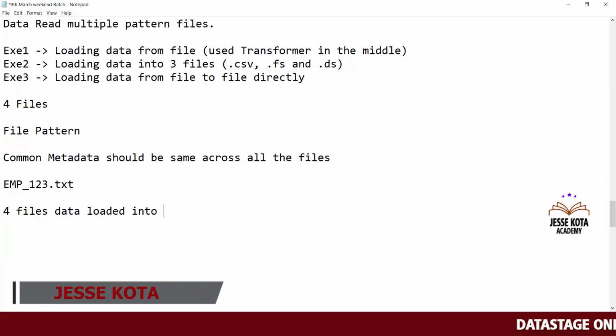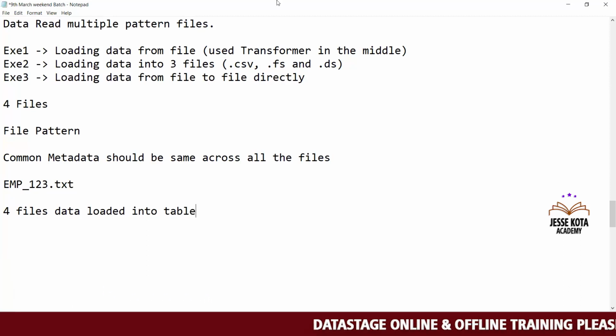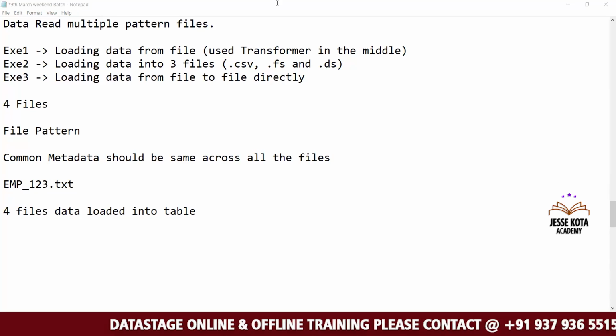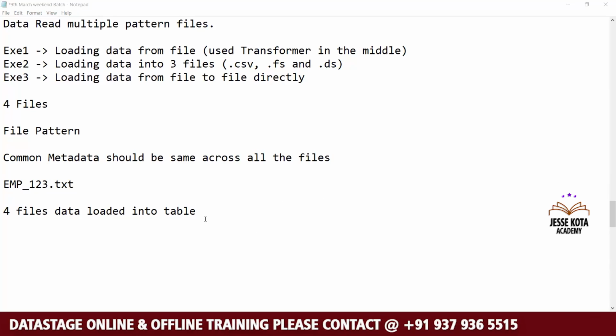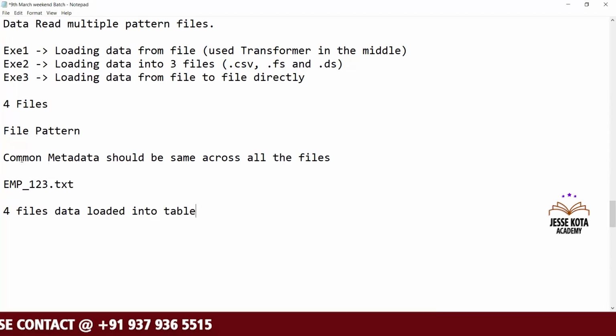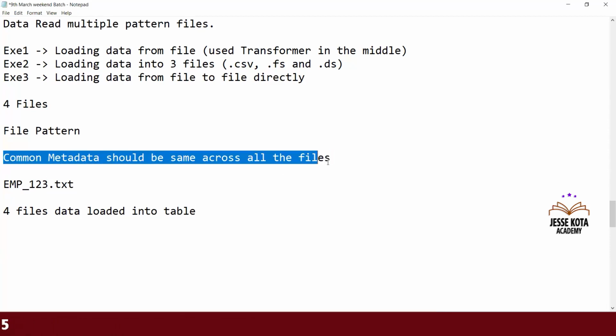Can the files be of different format, like text or CSV? If each of the 4 files is of different format, each having different delimiters, then in that case, we cannot handle that. Okay. So if it is same, that's what I'm telling you. Common metadata should be across all the files.